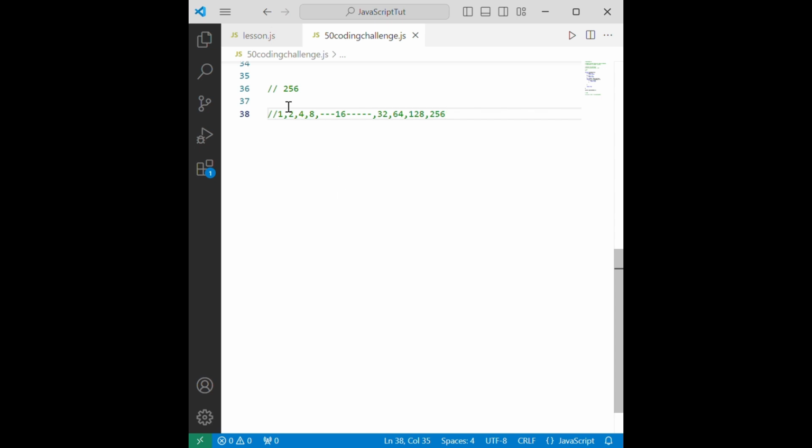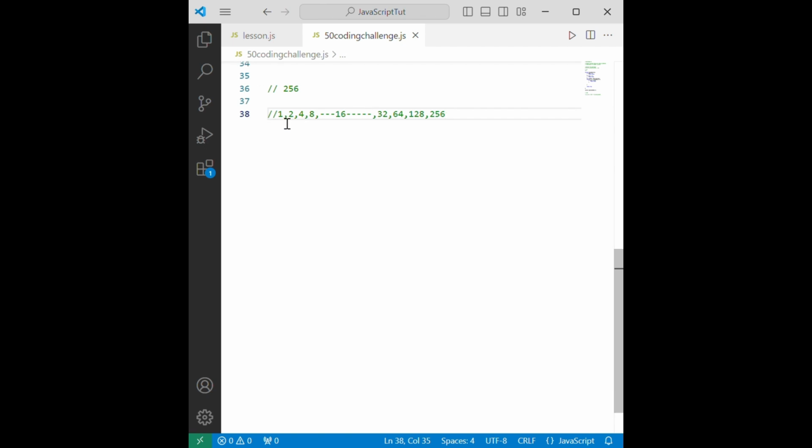So for example, let's say we have a number 256 over here, and these are the factors of 256. So this means that 256 is not a prime number because there are all these factors. So this is a method that you can use to test our numbers to see if they have factors or not, if they're prime numbers or not. So we check for the square root of this number. For example, here it's 16. Instead of trying out from i equal to 1 to i equal to 256 to see if it has factors, we can use the numbers that are to the left of the square root.